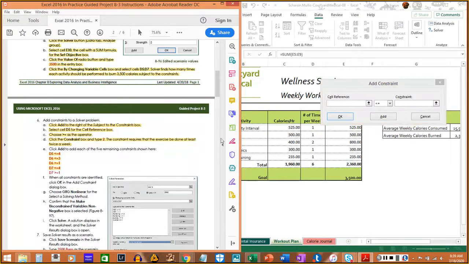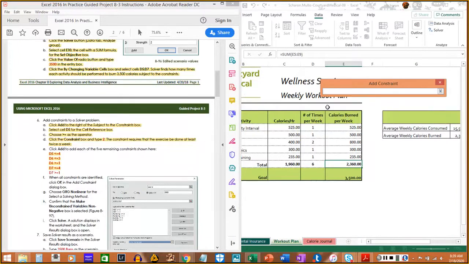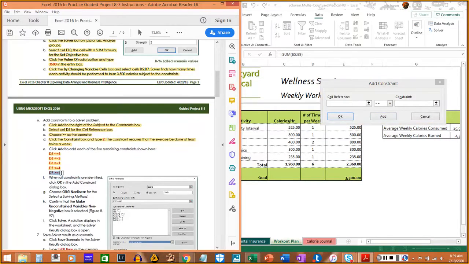And then we have D7 is greater than or equal to 1. So that takes care of 6E.